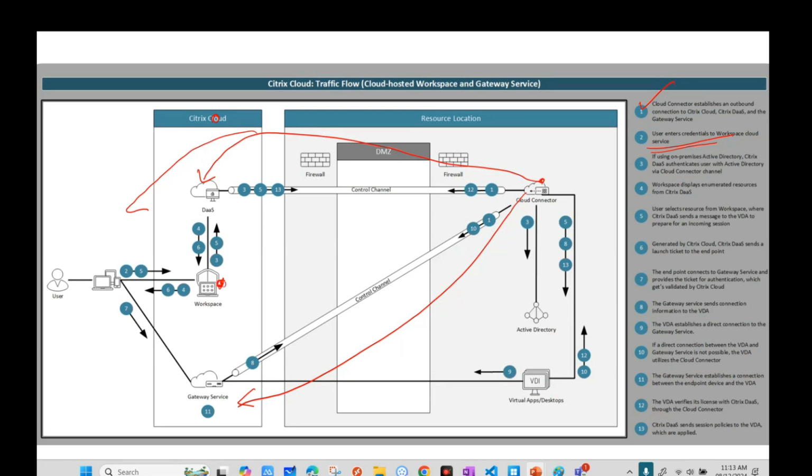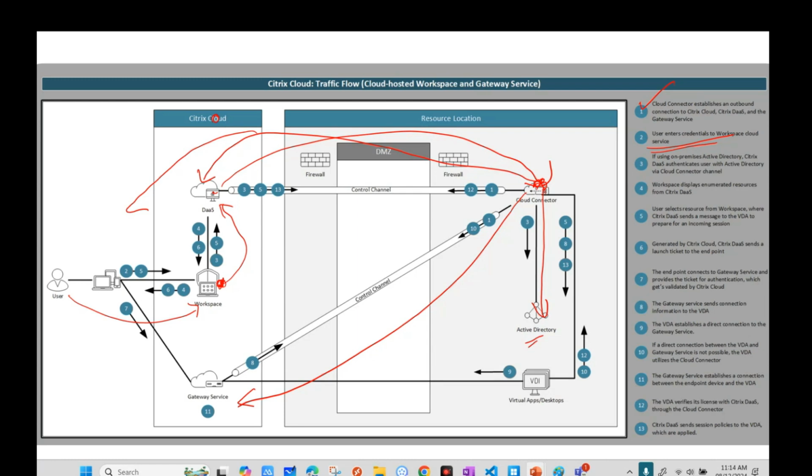So when the user enters the credential, that will be passed to your Citrix DaaS. Now DaaS will pass that information back to my Citrix Cloud Connector. And the Cloud Connector will talk to my Active Directory and validate the credential. So if the password is proper and it is validated against my Active Directory, then authentication is successful.